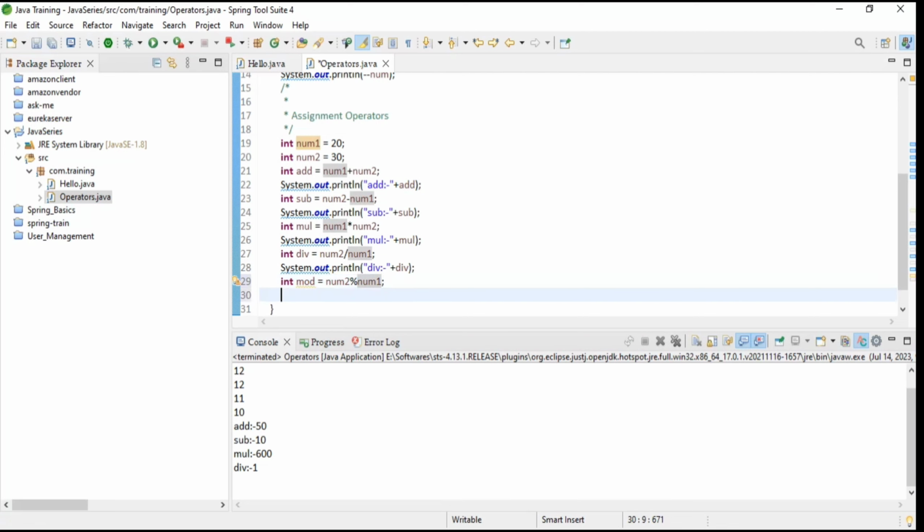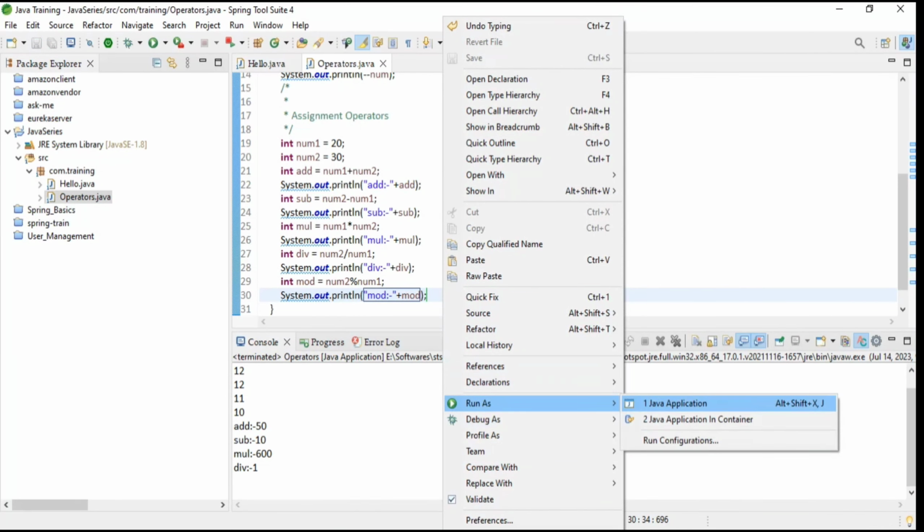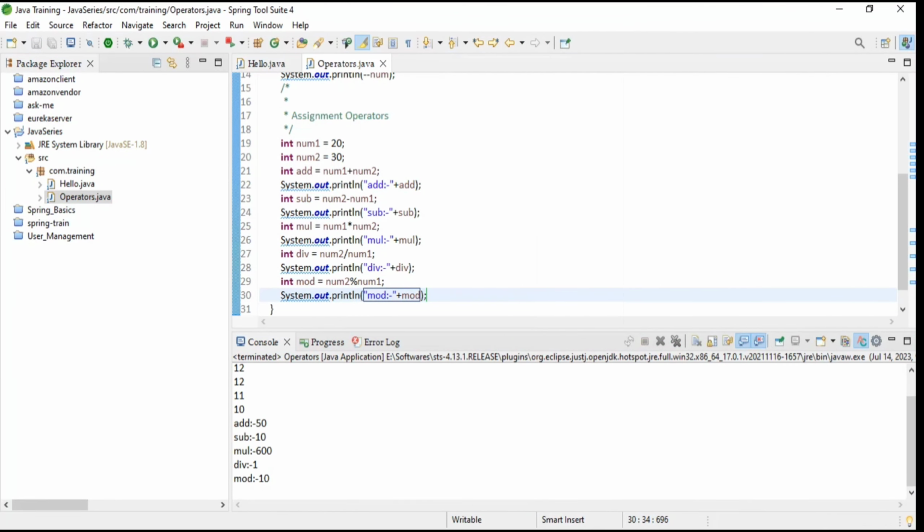Let's see the result, say mod. Here you can see this 10. This is the remainder which we got.